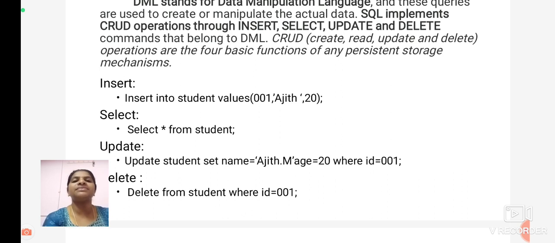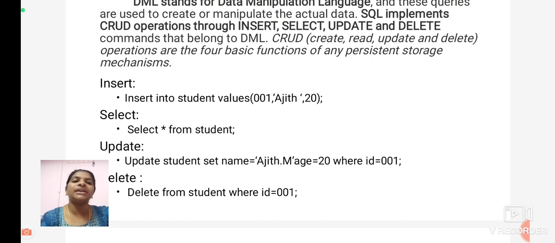See here, if you want to insert, we just have to give insert into student, the table name, values: here I have given one student, 001 Ajit, age is 20. And then select, if we want to see all the data in the student table, we just have to give select star from students, the table name. Whatever we have given in the student table will be retrieved from the database.